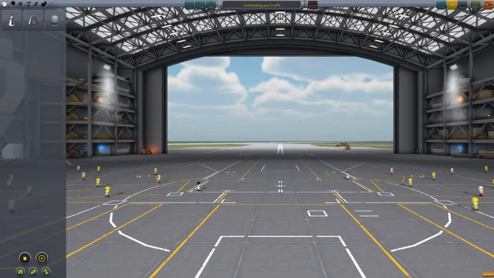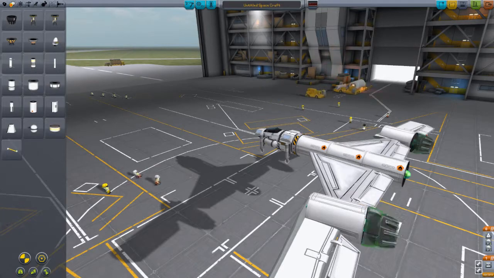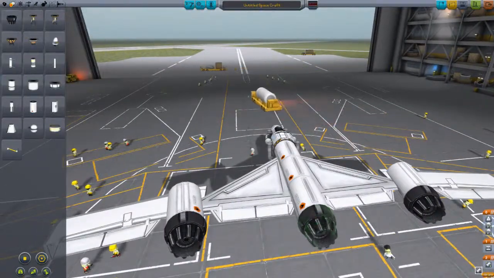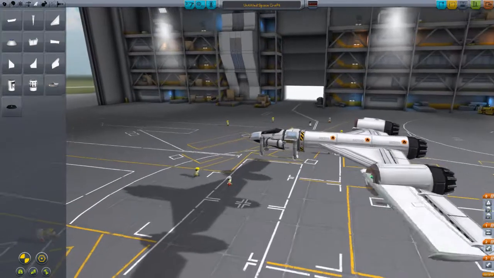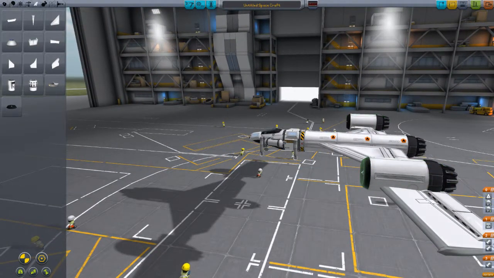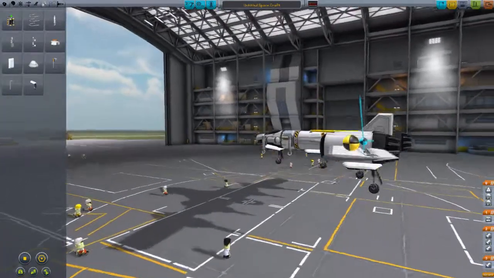Okay, so we're back in the game. I really hope it starts behaving. There we go. It's actually working now. Grr. Right, aerodynamics, some intakes. Oh, of course. Intakes are a nightmare to put on. Centre of mass, centre of lift.